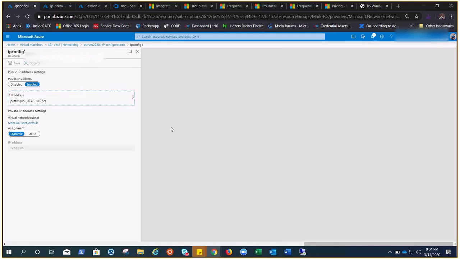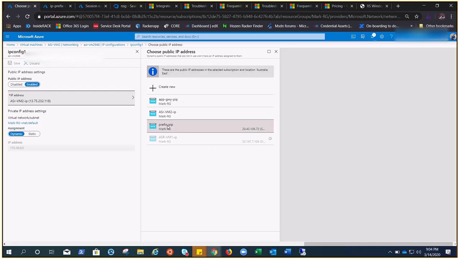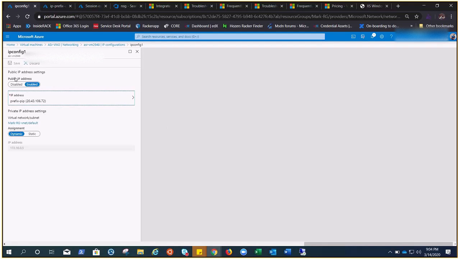We can utilize this. There we go. It took a little while because it was just created. It wasn't ready to connect to the NIC, but now it is.